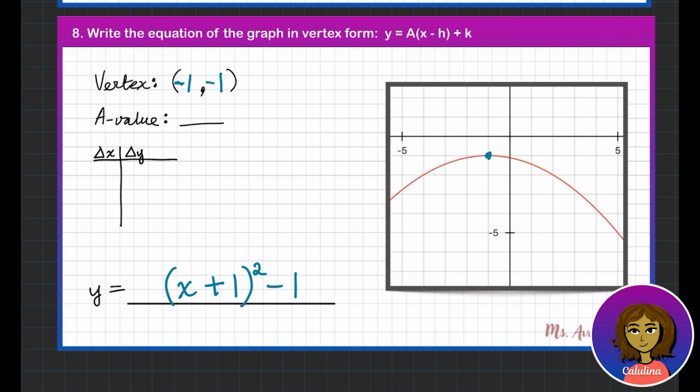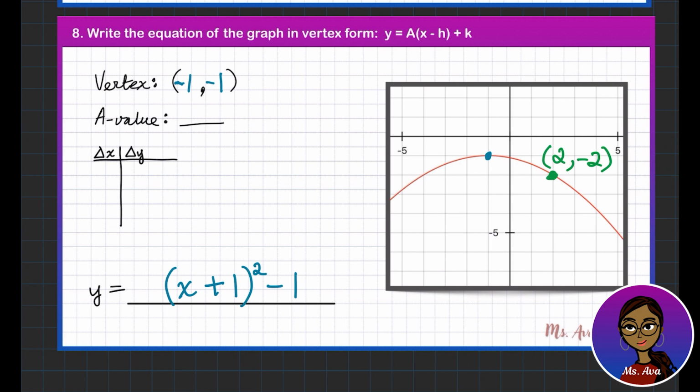No, not really. Exactly. Because if you went over 1, it's hard to tell what fraction that is. Like, how much did it actually go up or down? So this is another problem where you might not want to guess. So we find a point that we can identify, and it goes through the grid lines and makes it easy for us to be able to tell what that point is. So how's this one, and what are the coordinates on this point, Calculina? That is at 2 comma negative 2.